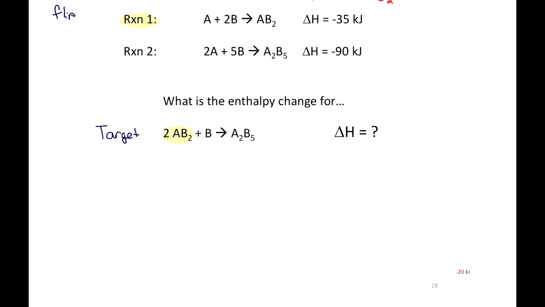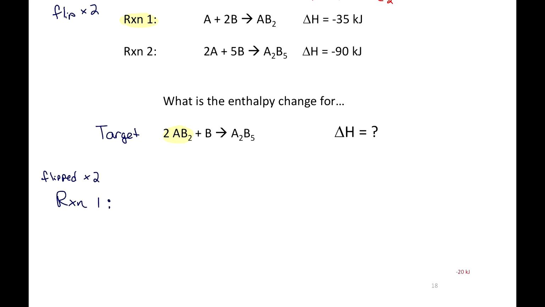But is that everything I have to do? I have to flip the reaction to get the substance on the right side, but is that substance in the correct number? It is not. I have to do what? Double it. So I'm gonna flip this reaction and double it. I'm gonna do both of those steps. And I'm not gonna skip this step. I'm going to literally rewrite this first reaction flipped and doubled because I just wanna make sure that things cancel out the way I want it to, all right? So let's rewrite this reaction flipped and doubled.